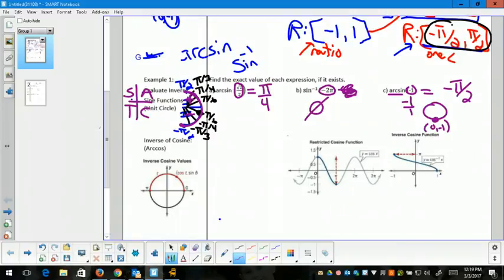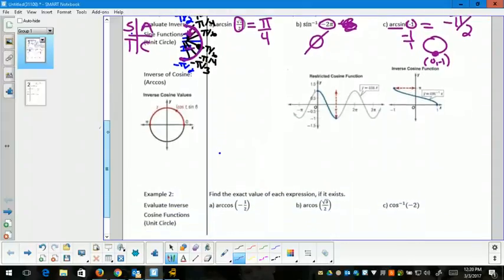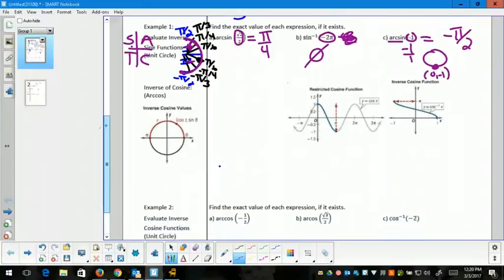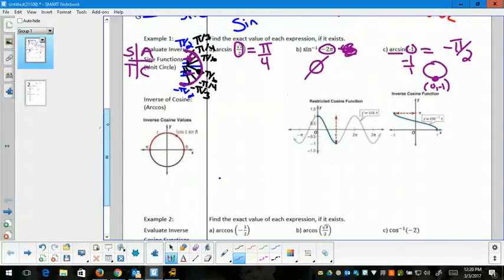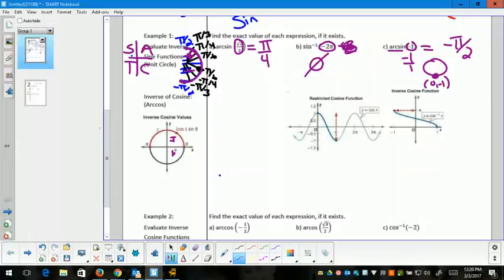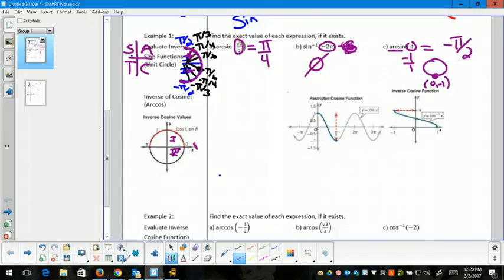Any questions on that? All right. Good news is you're not going to have 3 of these, but bad news is cosine is different, of course, than sine. So for cosine, what is the reason? Why can't I just use quadrants 1 and 4 for cosine? Does anybody know? Well, it starts at 1, that's a good point. I'm okay there. But why can't I use quadrant 4? Actually, because cosine is positive in quadrant 4 and in quadrant 1, right? So then I'd have 2 outputs again that are the same. That would be problematic.